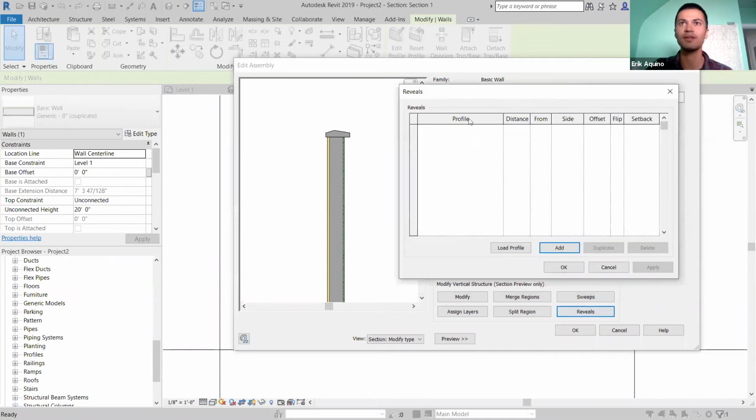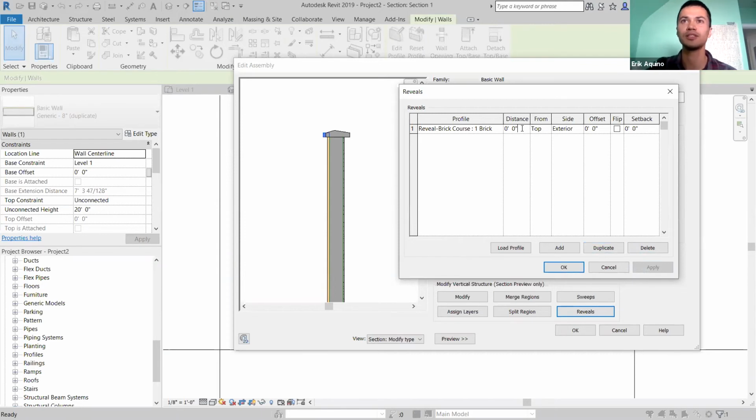So very similar process. You can load a profile from the library and then add this new reveal. So in this case, I'll take this rectangular brick profile, and I'll place it somewhere near the top. But I want it to be inset a little lower than the top extent.